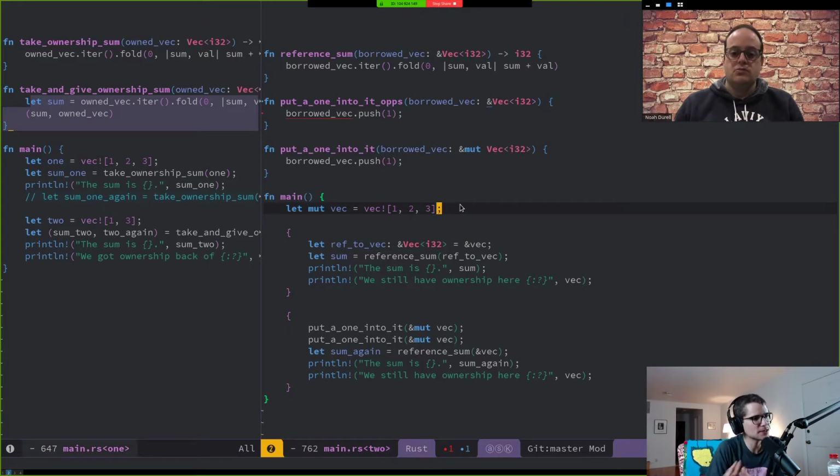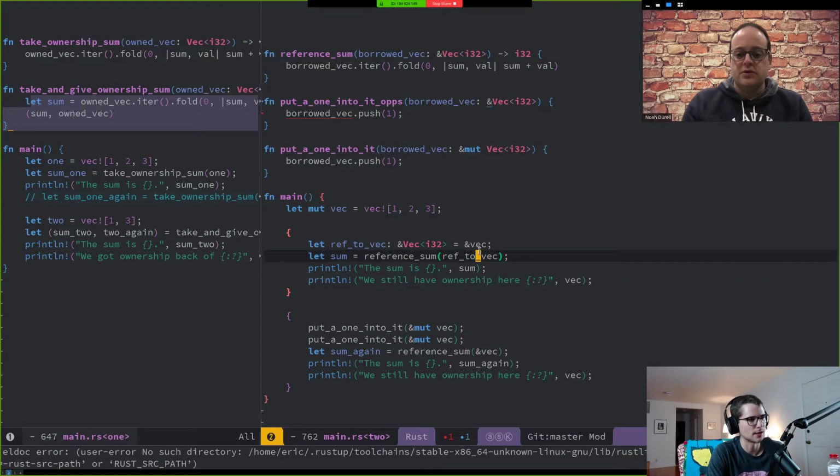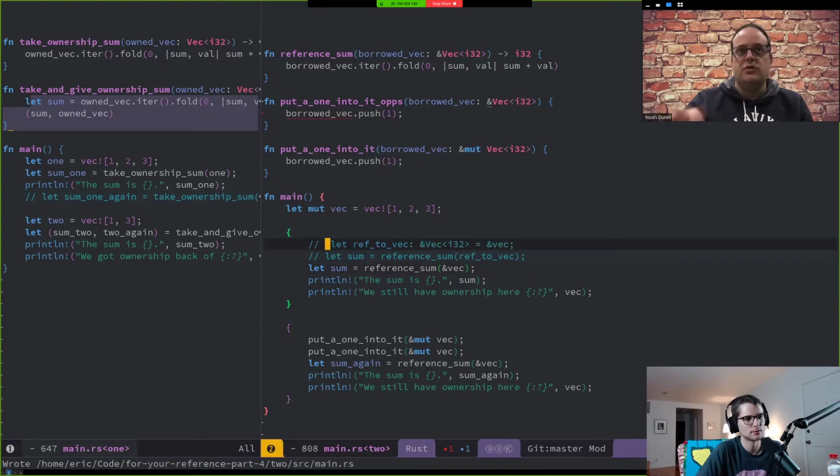So just to be very, very explicit, what we have done is create a way for us to not take ownership of something, not move it. We have not moved vec anywhere. We have just made a piece of data, which is essentially a pointer, without moving. That line is you just trying to be explicit about what you're passing, but in reality this could even be cleaned up to just pass that ampersand vec through, right? Correct. Another way to write this exact same line, and I will do that now, is to just say ampersand vec. So that gets around that whole awkward ownership problem that we had in the other example.